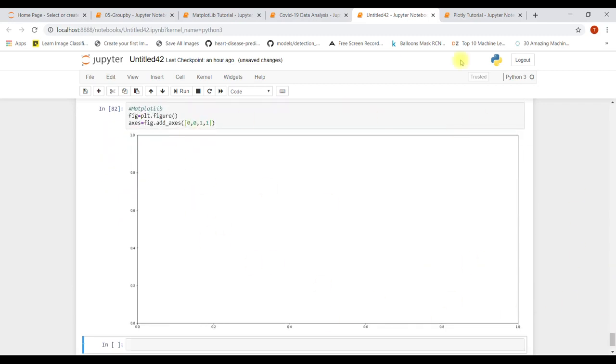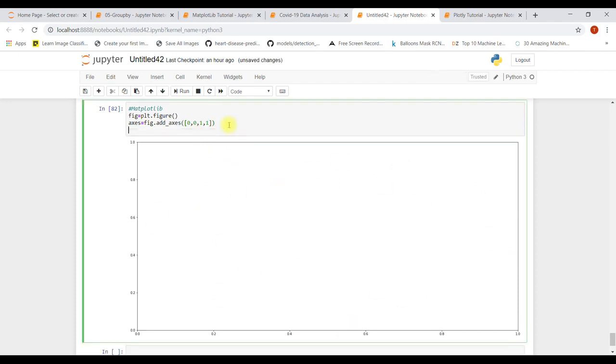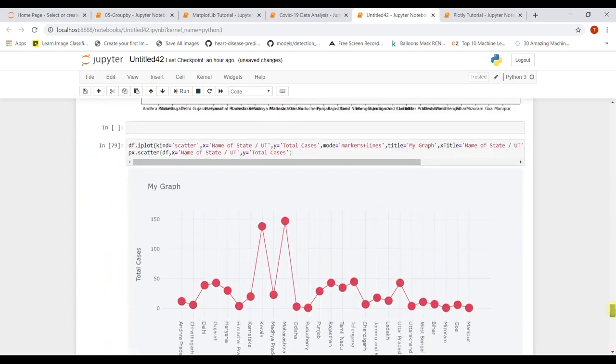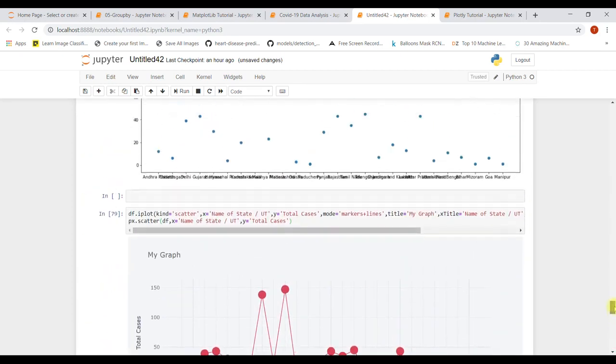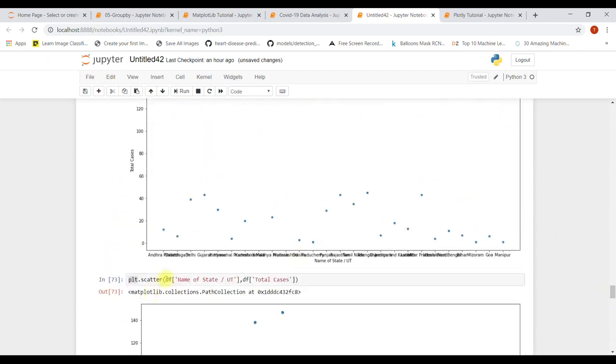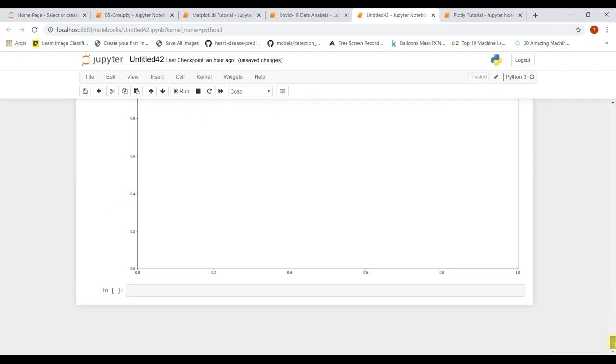Now a canvas has been created, and here you need to draw the plot. That's how you can draw any kind of plot. Axis dot bar, because if you want to create the bar graph, then I'm just gonna simply copy this one, because that's how you create a graph here.